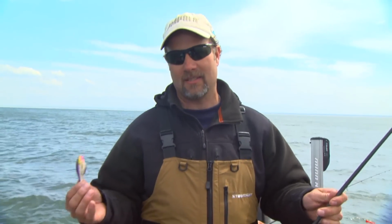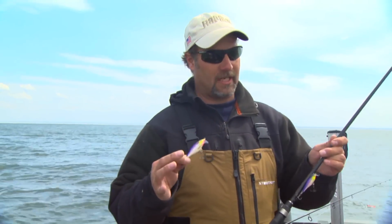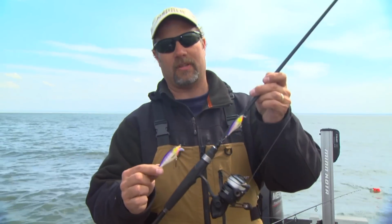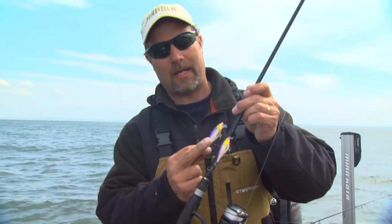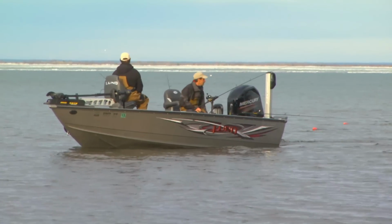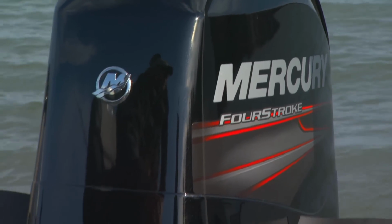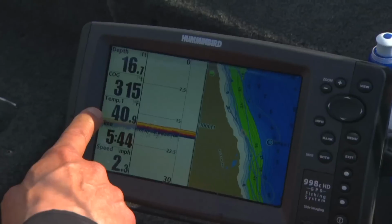One thing about this kind of trolling, a lot of times color makes a huge difference. Jimmy and I put out three different colored baits. One color we put out was this purple dessert. We had two lines out with purple dessert, and both of them went. We got a shallow running shad wrap and a new scatter shad, and those were two of the four lines that got hit. So early on, we're already starting to see that they might just be liking purple dessert. Before long, we might put four of them out just because that's what they want.